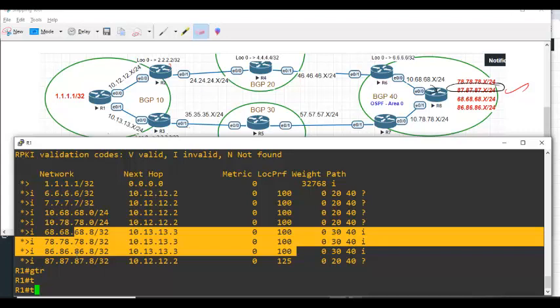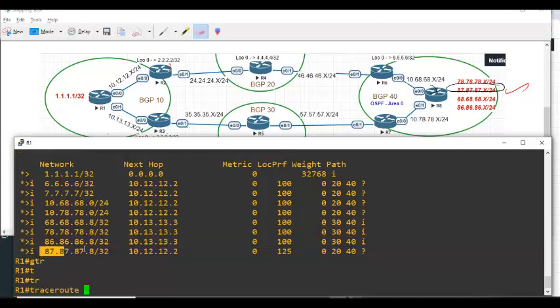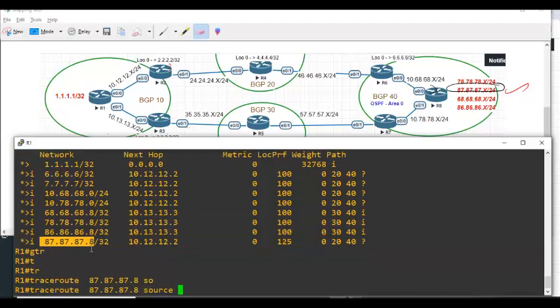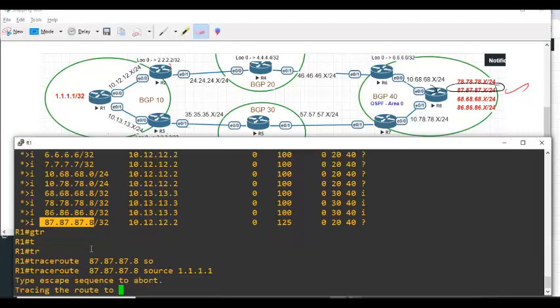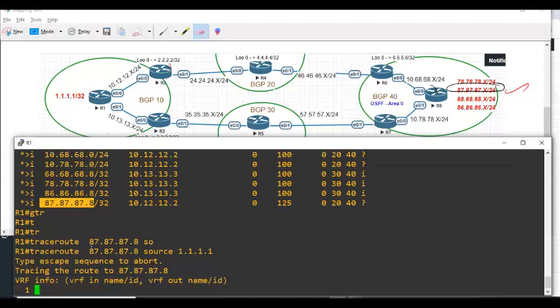You will see it now going via the upper path. Not only R1, every router, including R3, will also go via the upper path for 8.7. Let's see that after we finish this trace. We can see it's going via the upper path.